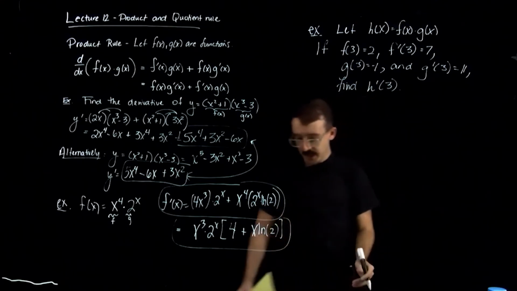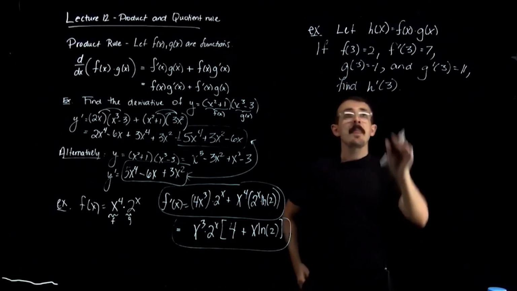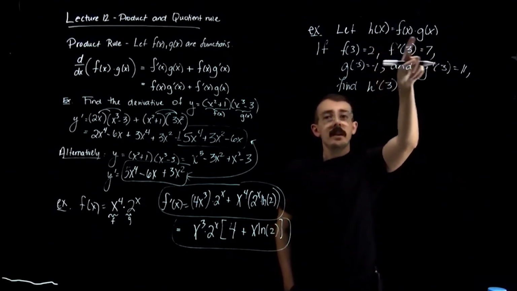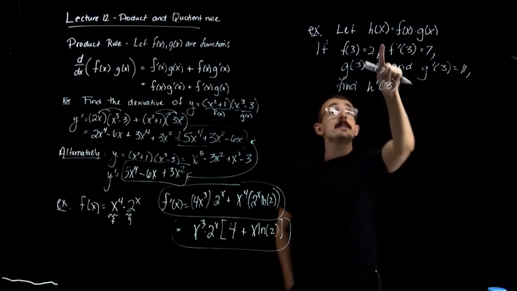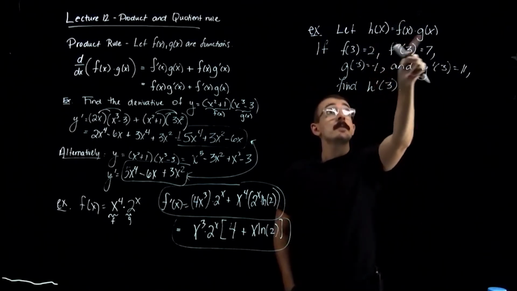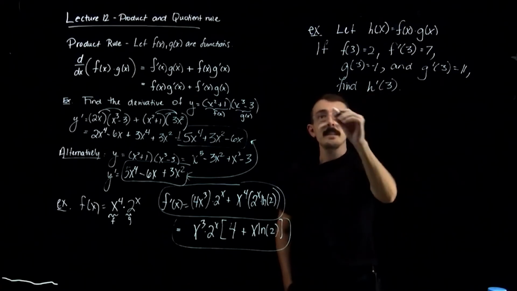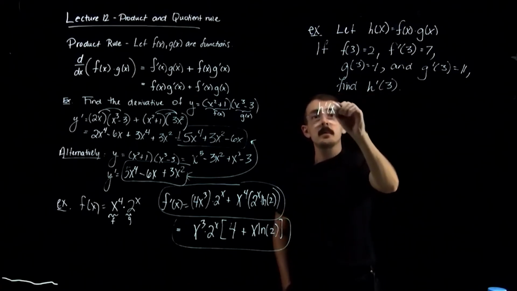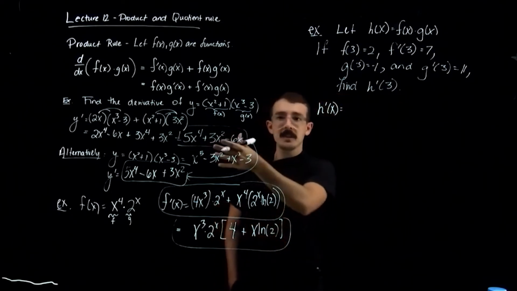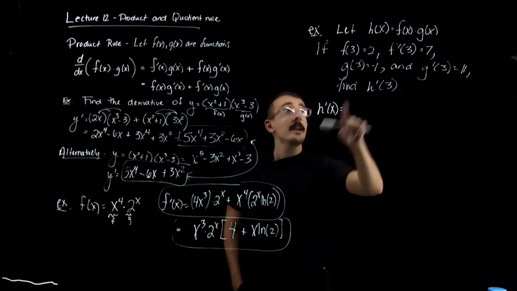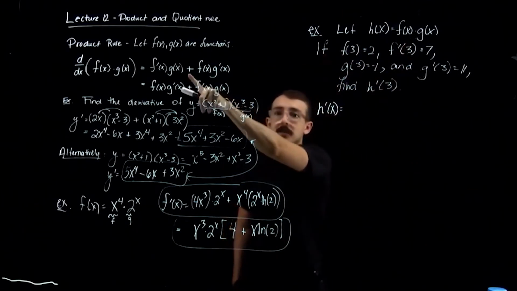So it's a lot of information, kind of information overload, but don't worry about it. We're not given an actual formula for h, f, or g, but we do know that h is the product of two functions. So if I wanted to figure out what h prime is, like it's asking, I'm going to use the product rule. And this might actually be easier than being given functions because what it's asking you to do is say, OK, what's the product rule? Like, what's the formula? So I'm really just going to write the formula.